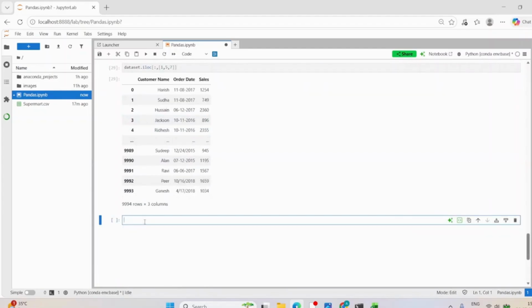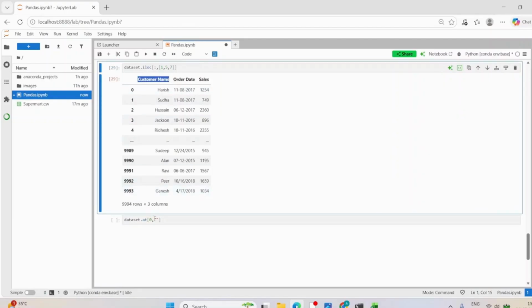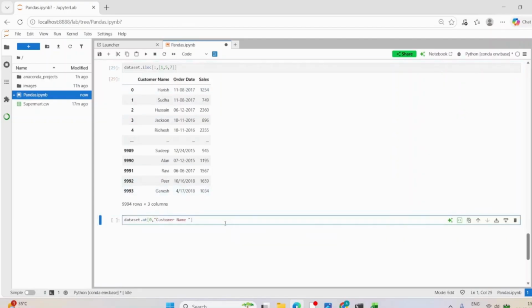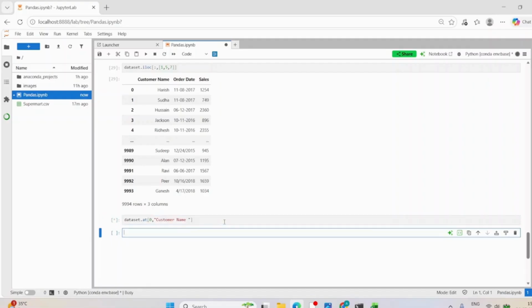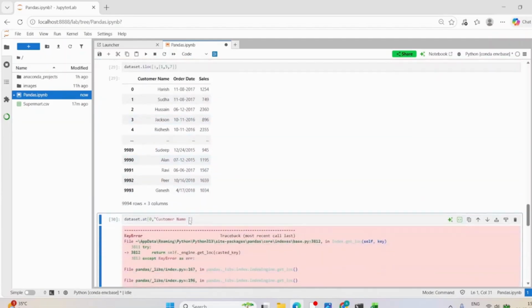Similarly, for fast access, we can use dot at and dot iat. Like this, dataset dot at, let's say I want to get the first row of customer name. So you can use dot at like this.